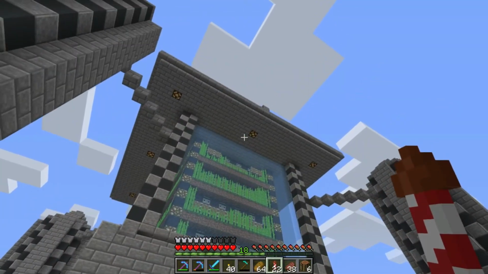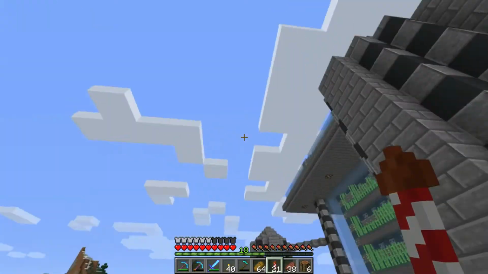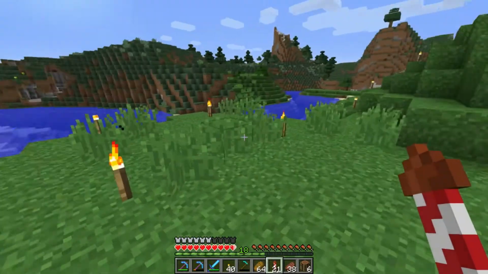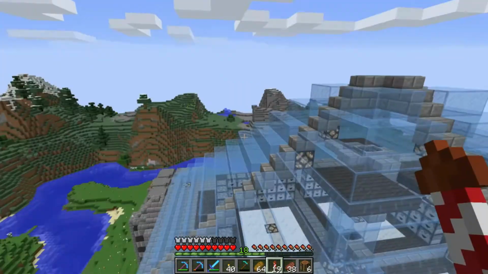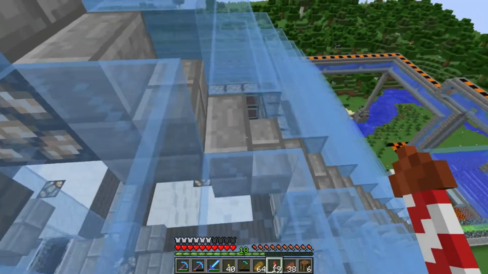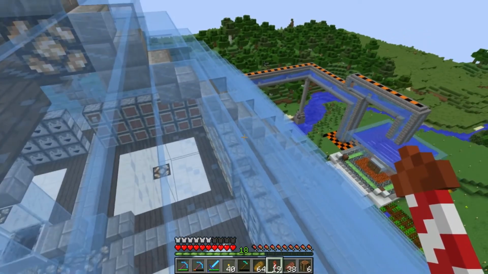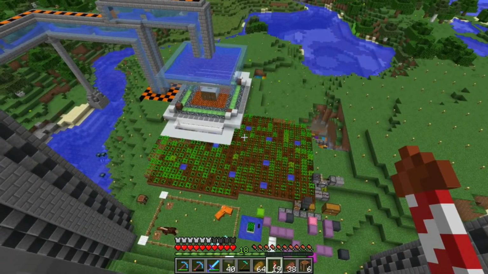So now we can go up and start loading our dispenser. Oh, no, see, I don't know what it is with the flying lately. Yeah, so now we can go up here and start loading our dispenser storage area with shulker boxes full of goods, which is pretty sweet. What else did I do?